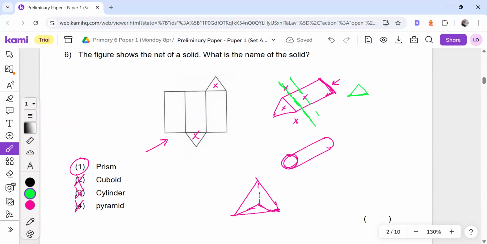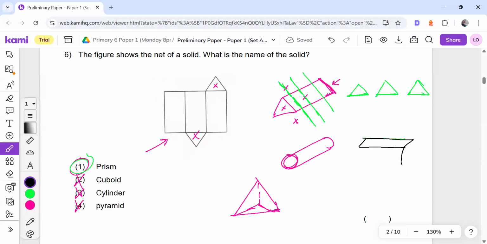Then you cut another slice, and you look at the inside again. You will see another same shape and same size, the same triangular face. So no matter how you cut, the shape is always a triangular face. If you can see that, that is a prism. For example, is a cuboid a prism?